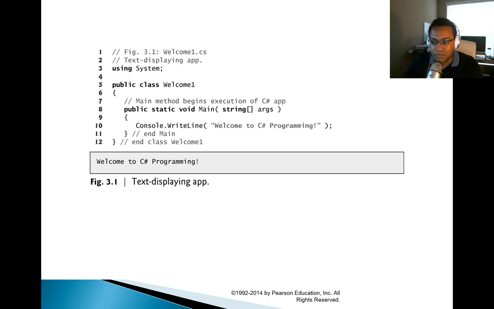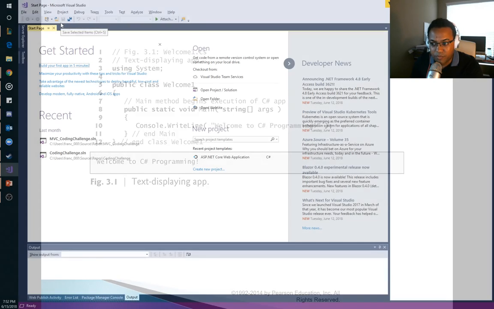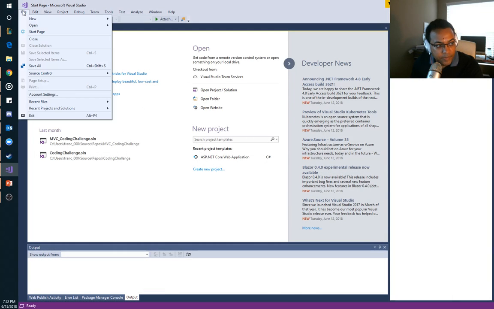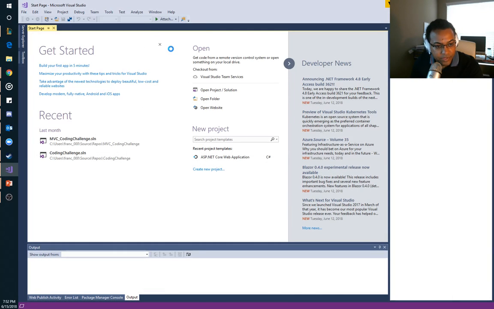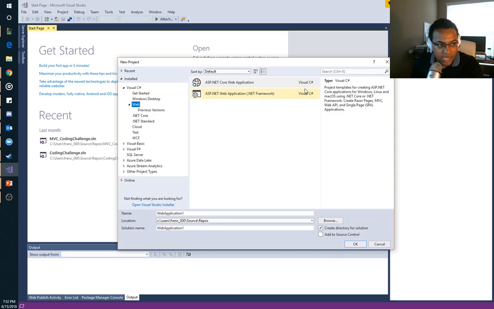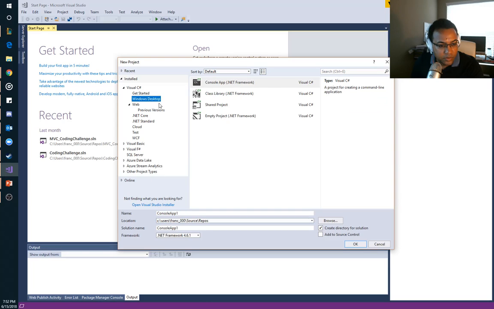So here's a little simple console app, and what I'll do is take this and throw it into a project. I'm going to flip it over real quick so we can actually see how this works. Hopefully I can actually make a console app. Let's see what it gives me. Desktop. Oh, I can do it. So we're going to name this Hello World. And then I'm going to press OK.